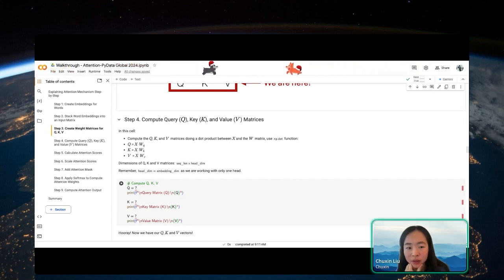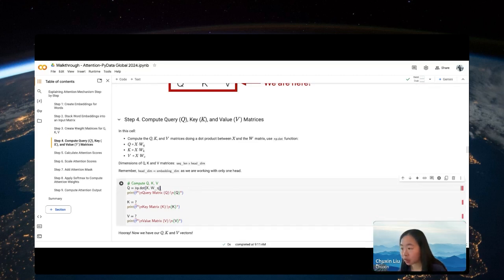Okay, I see two thumbs up. Another one. Okay, plenty more. So the answer will be to just use np.dot of X with all the weights. For example, the first one should be np.dot X and then WQ. The same with the following two others.